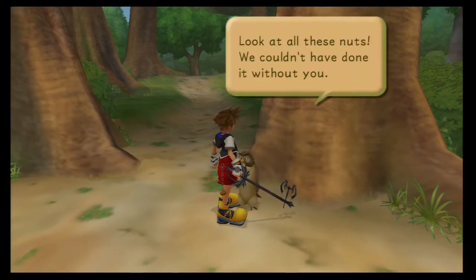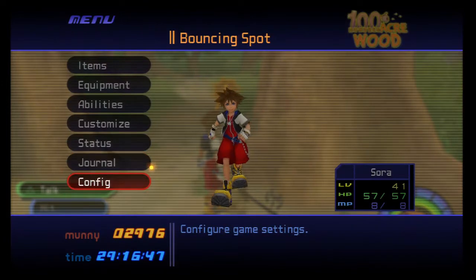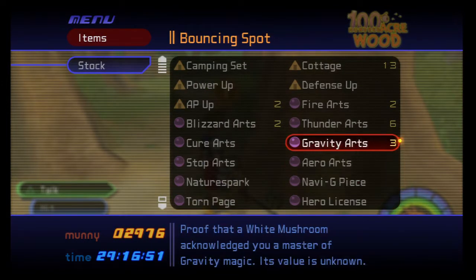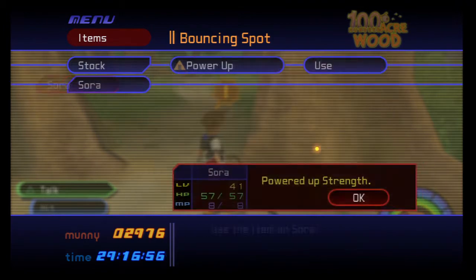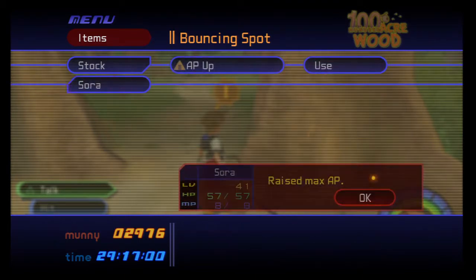And we get an Orichalcum. Look at all these nuts. We couldn't have done it without you. Well, thanks, Owl. I appreciate that. And we got a pretty good stack of ups. We got a power up, a defense, and two AP ups. We know who those go to. Sora. Sora. And Sora.